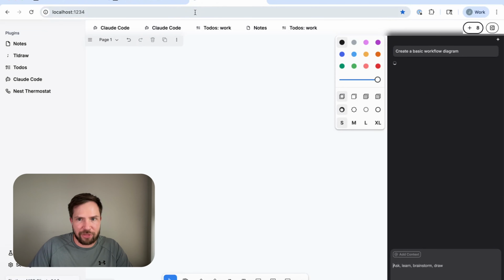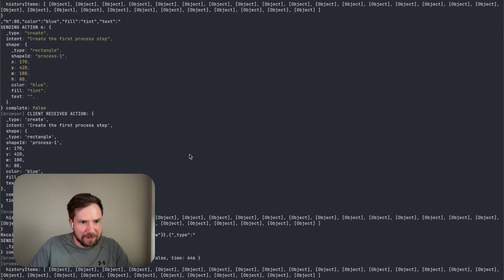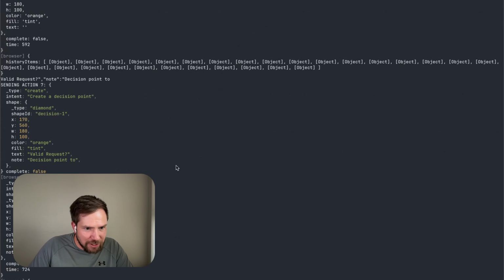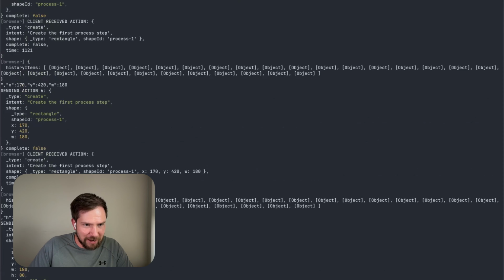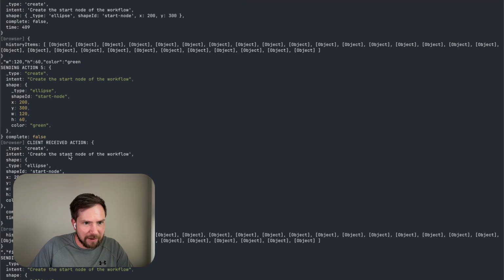So we're in the web browser version of MCP client. Asked it to create a workflow diagram. This would be way too crazy to watch. Oh, we're getting logs from the browser as well. Sorry, this is going to be unhelpful. Also, maybe we could just see the text as it's emitted, but we roughly get a sense of how they have this.